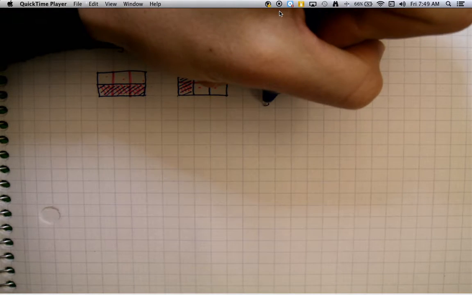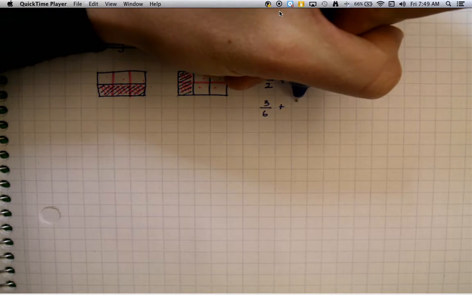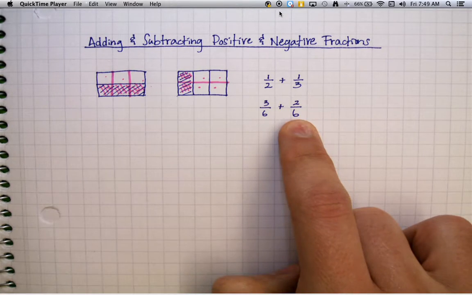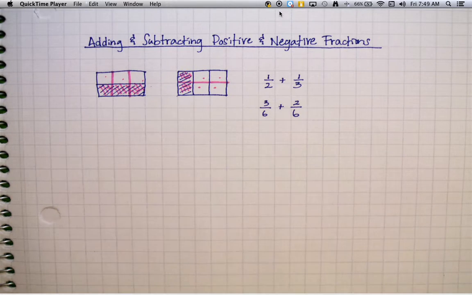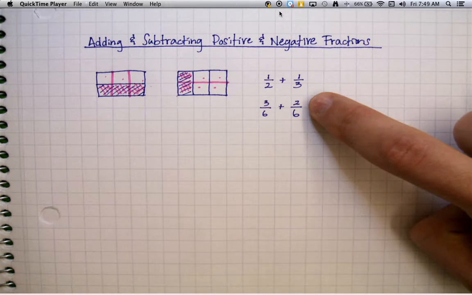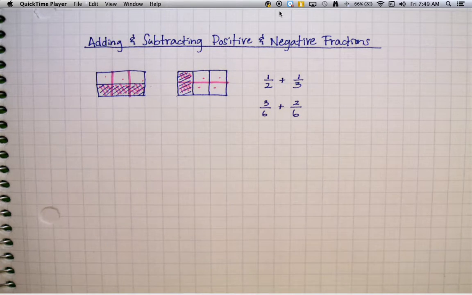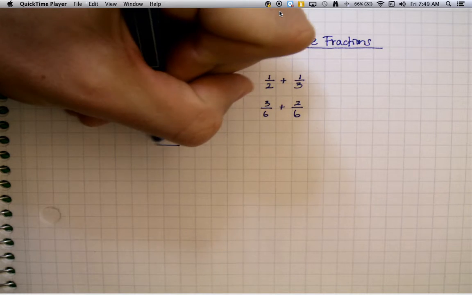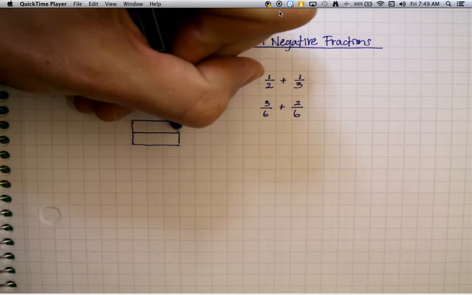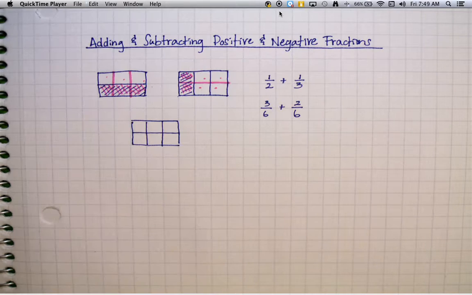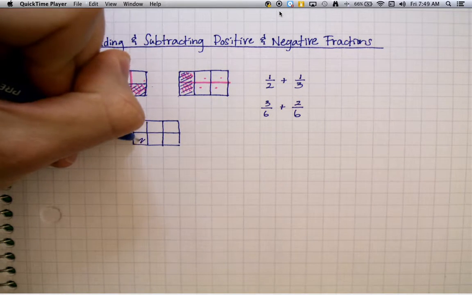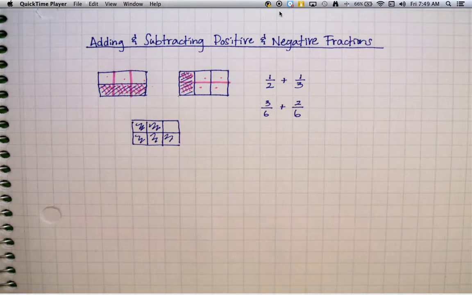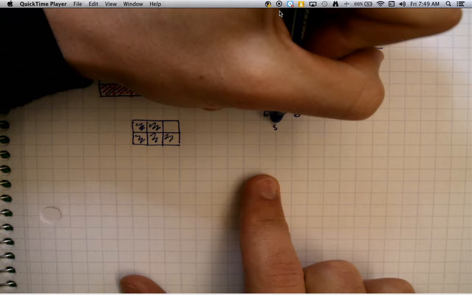So if I've got my 3/6 and my 2/6, I now have common units, right? This is like having feet and feet, or centimeters and centimeters. Now I can put it all together and just say that I've got a total of 5 of those units, a total of 5/6. And if I try to put all my 6 into one little divided chocolate bar here, I can grab 1, 2, 3 from here, and I can grab 2 of these. They're not going to fit the same way, but they still fit. And there are 5 of my 6 pieces.